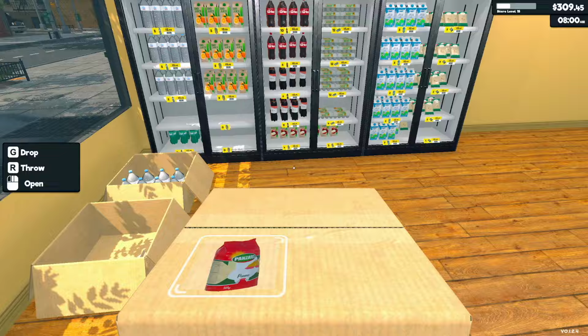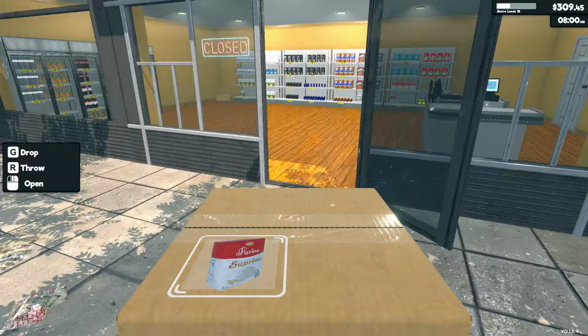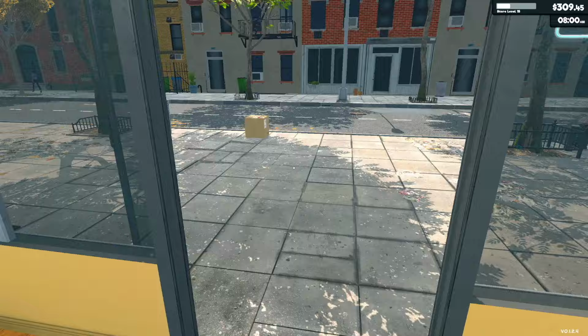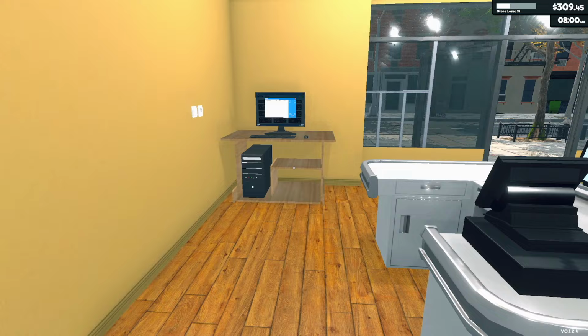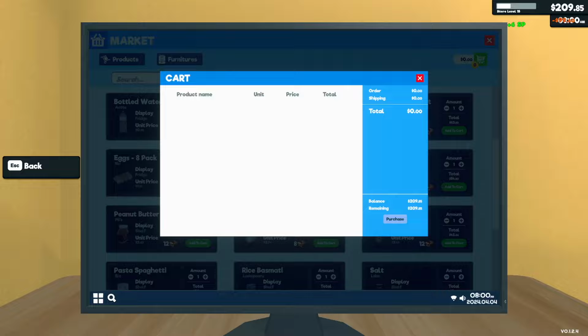Did I not get any apple juice? I guess I didn't. Okay. Oh, we do need tea, though. Supreme flour. Oh, I got a lot of flour. Okay, so I need tea. Another thing is spaghetti. And then I think I need apple juice. And I think we'll be ready to open.